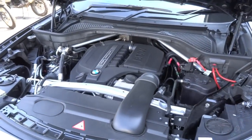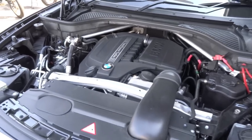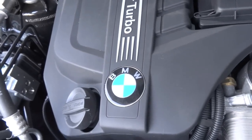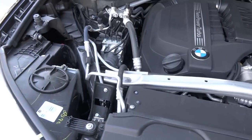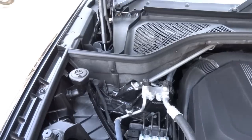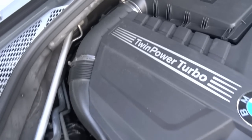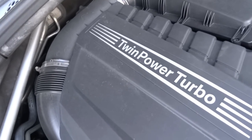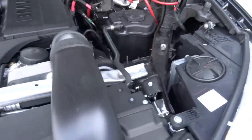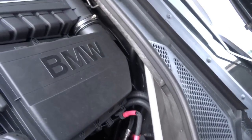The xDrive35i variant gets BMW's N55 B30, 3-litre, dual overhead cams, 24 valves, turbocharged inline-6 engine with direct fuel injection, a twin-scroll turbo, and variable valve timing. This engine produces 306 horsepower from 5800 to 6000 RPM and 400 Nm of torque from 1200 to 5000 RPM. 0 to 100 takes 6.5 seconds and the top speed is rated at 235 km per hour.